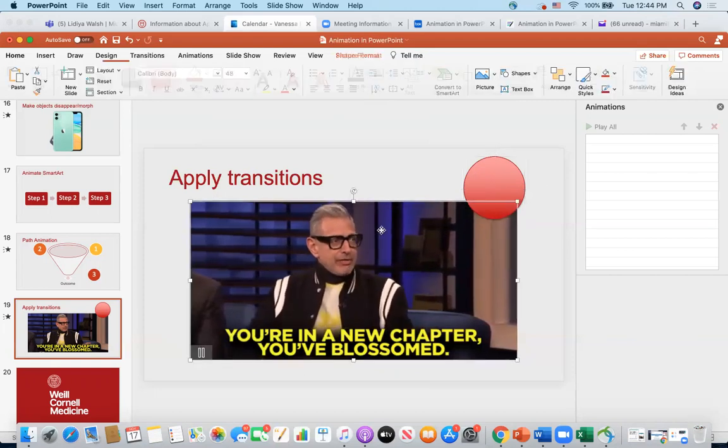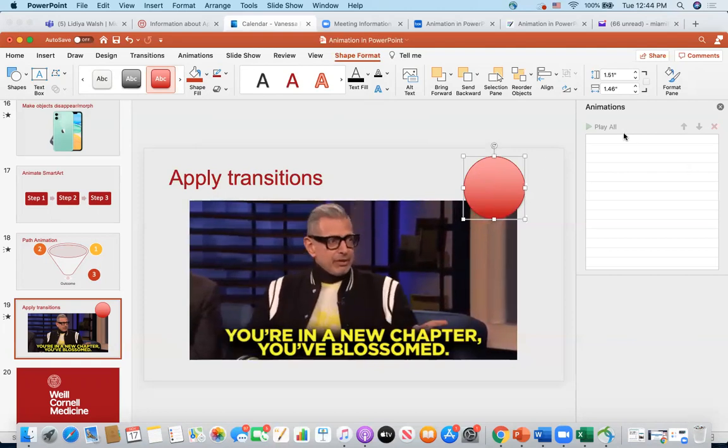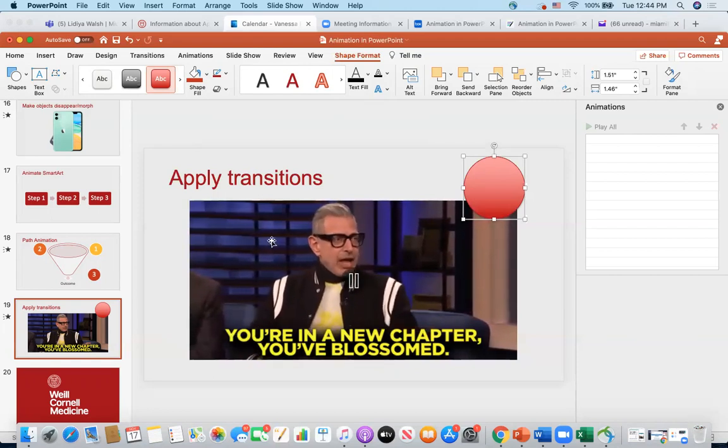So again, I don't have a video file, so it's hard to show. But basically, this would be the trigger to play. You would click on it, and then it would play the video for you. And it doesn't have to be on screen, but you could start and stop the video that way. And I'll make sure that I send you that tutorial. But that was a really good question, Ryan. Thank you for asking.